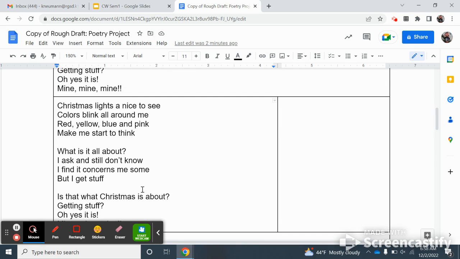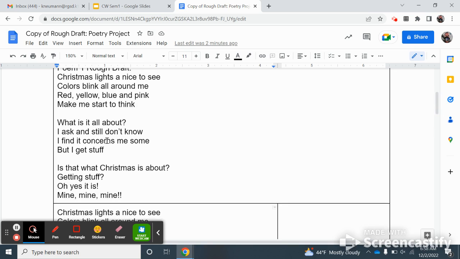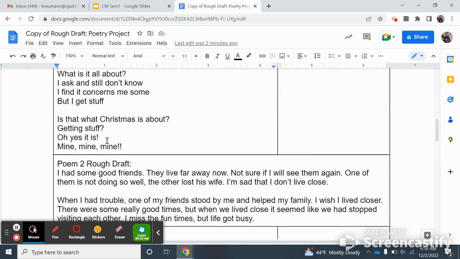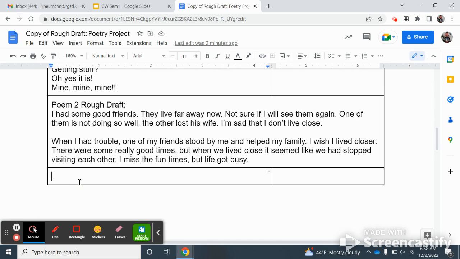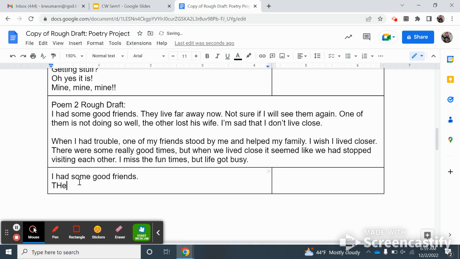Now, I'm going to make all my changes on this second one because I need to be able to show what I did for revision. Now down here, I need to start making this look like a poem. I might start out with, I had some good friends. Now, if you don't want to retype it, you want to copy and paste it down in there, that's fine, but then you got to start adjusting it. And I'm even going to go with that next line. They live far away now. And one of my things could be free verse. If I decide not to do rhyme, I would call that free verse. That would be one of my things. Then I'd be starting to think about metaphors and that kind of thing.